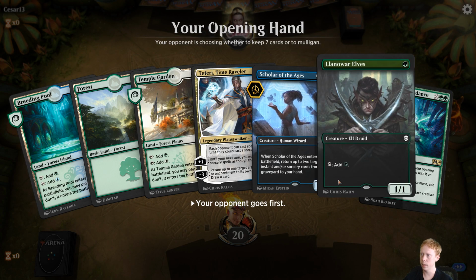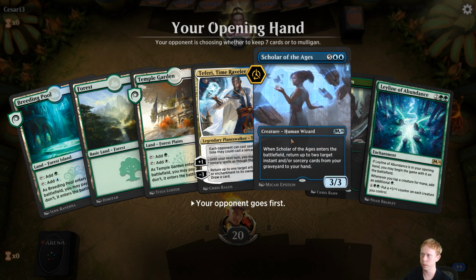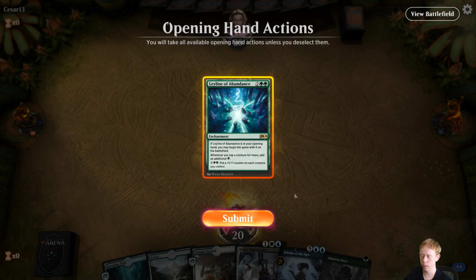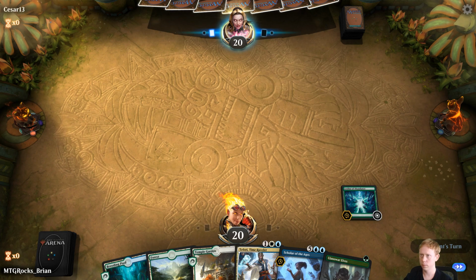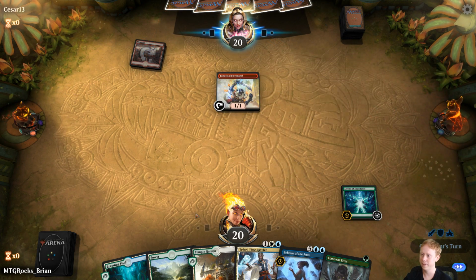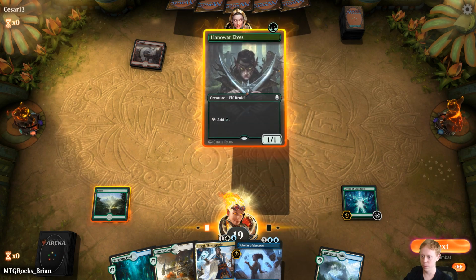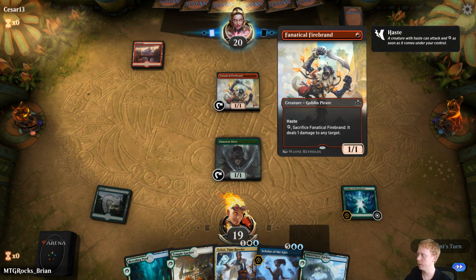Alright, I like this hand. Llanowar and Leyline, and we got Teferi and a piece of the puzzle here with Scholar. Well, you don't really need Scholar until late in the game. Alright, we will submit that Leyline. Oh gosh, mono red. Mono red and casual. No. No. Alright, well, he's just gonna kill our Llanowar. We're probably not gonna win this.